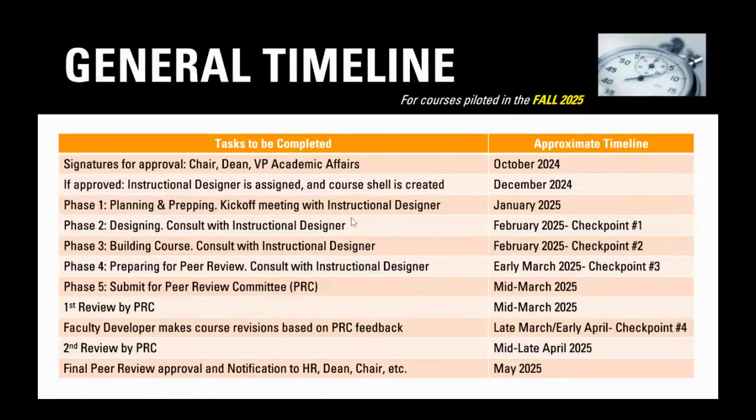Because essentially, come January, you will have the opportunity to meet with the instructional designer to help you with your course. And then you are going to work on building your course, again, with check-in meetings with the instructional designer. And then our peer review process begins in March.